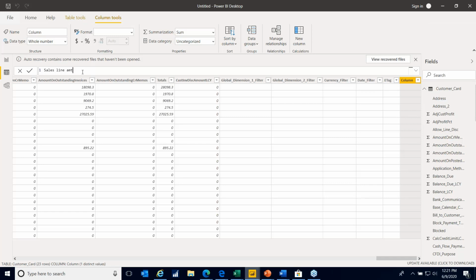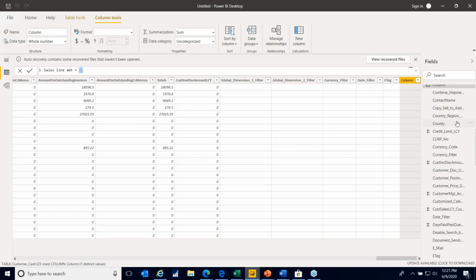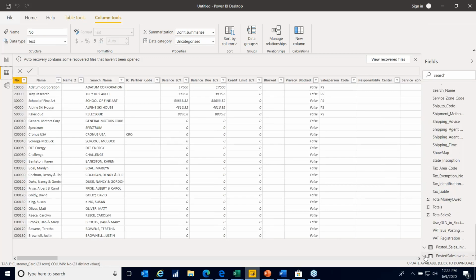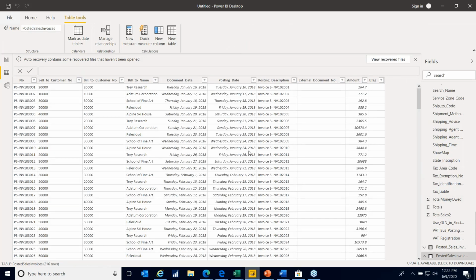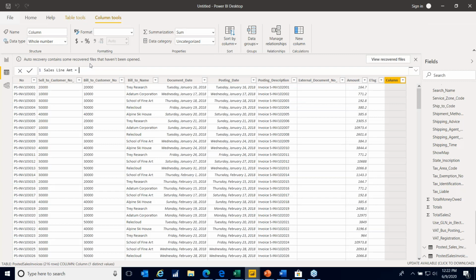I guess I did that one lowercase. It is equal to, and now I'm going to start typing. What I want is the quantity from my lines. So I want to be down here in my posted sales invoice line, and I want a new column. It's going to be equal to, and then I'll start typing quantity.